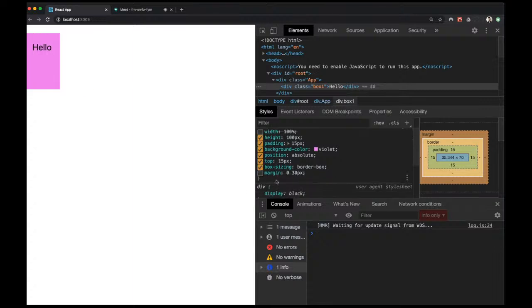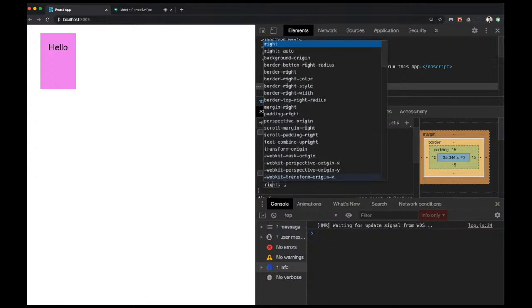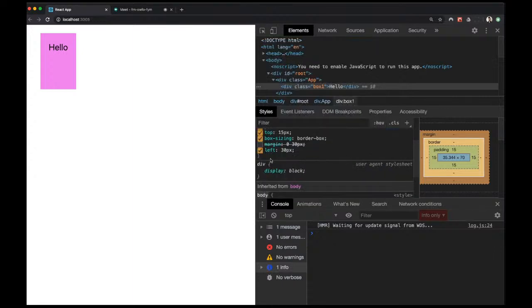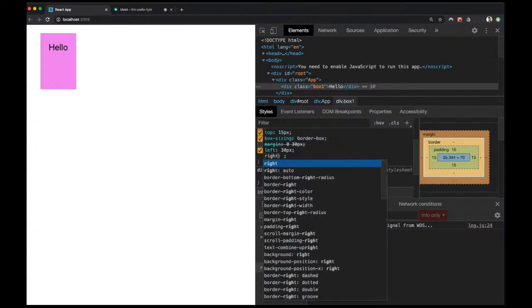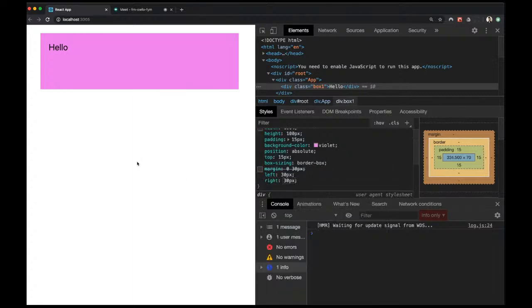And now look at what I can do. I can do left 30 pixels. You see? Can anyone figure out what I'm going to do next? That's correct, Elena. If you now put right 30 pixels, boom, problem perfectly solved.